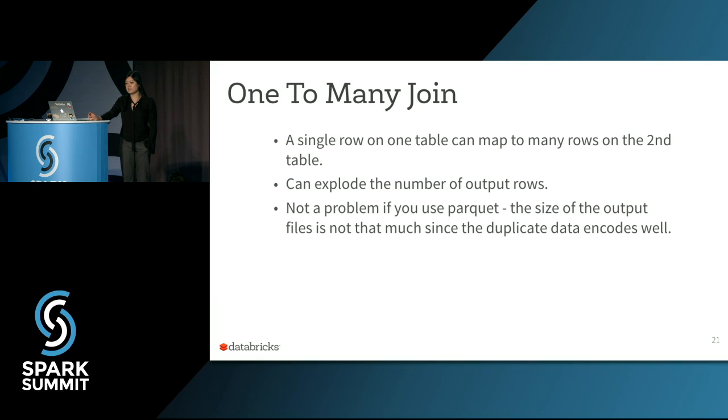But what was interesting about this case that I just wanted to point out to you all is if you actually use Parquet to output your one-to-many join table, the size of the output files is not that much bigger than the input files, and that's just because encoding takes care of really compressing that duplicate data and storing it well. So, I was worried with the one-to-many join that the final size of my output tables was super large and it was going to create a lot of problems like writing and make it really slow. And I just found that Parquet took care of that all. So that was one thing that was really good to know. I didn't need to worry about or optimize as long as I chose Parquet as an output format.